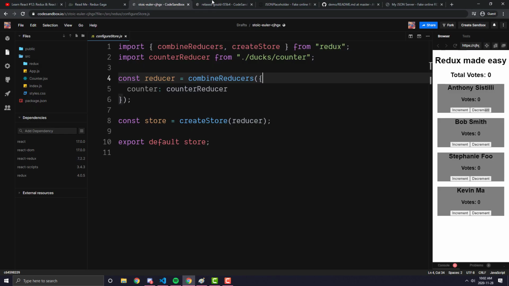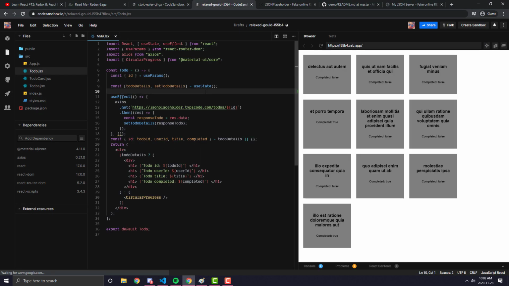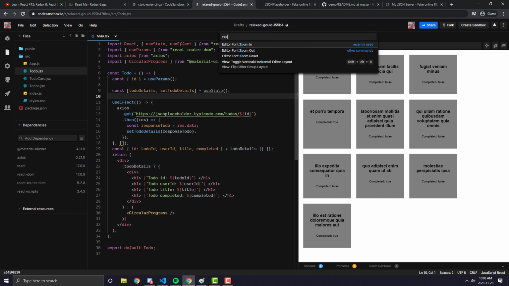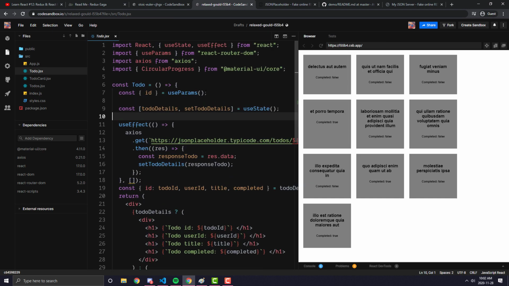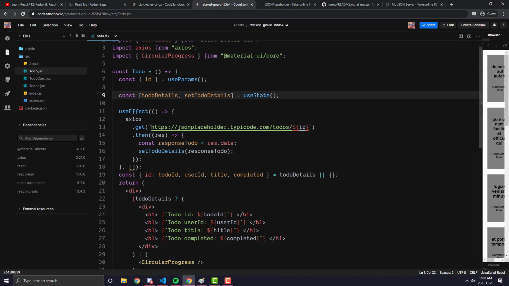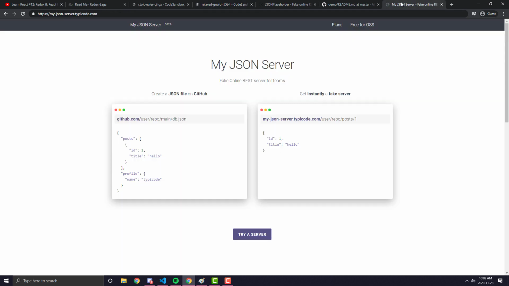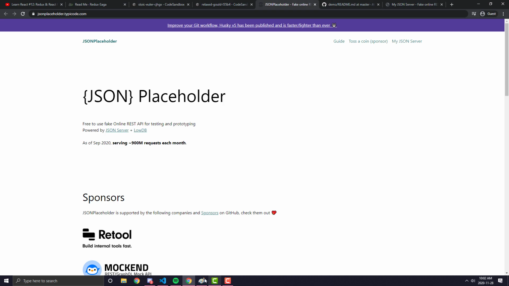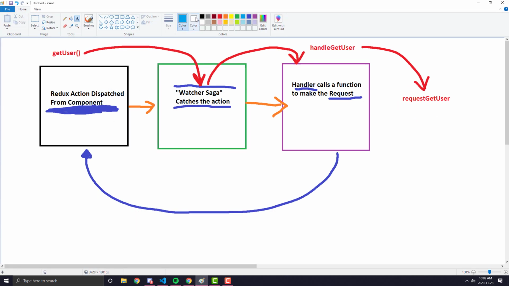And if you remember from my other videos, you can see here that before, when we wanted to hit an API, we would use a useEffect inside of the actual component that would use Axios to call the API. But instead, Axios is going to be calling the API from a request function in a request file that we have.